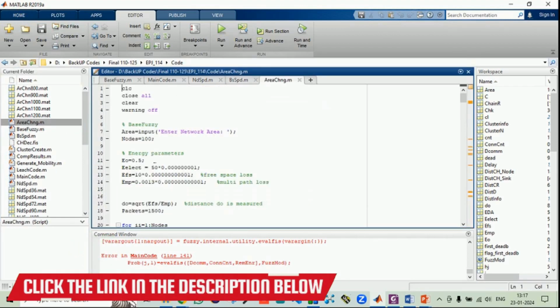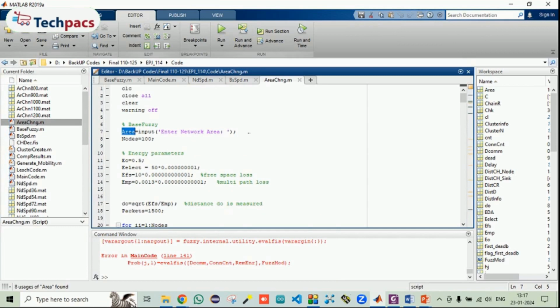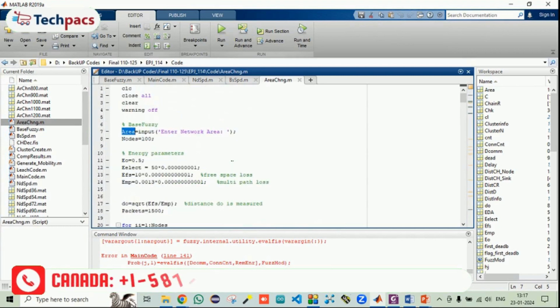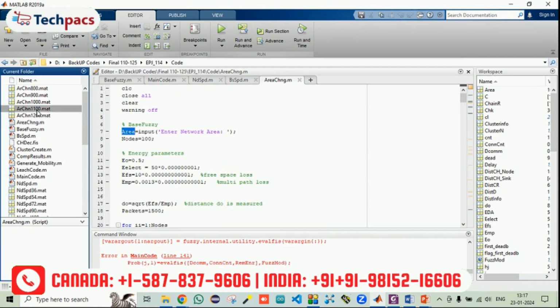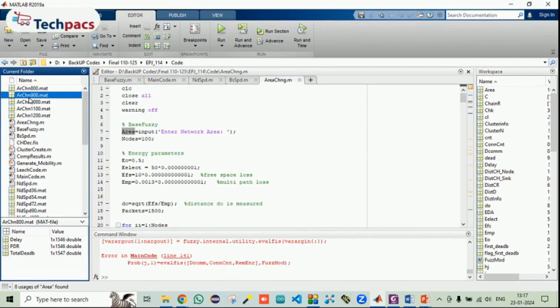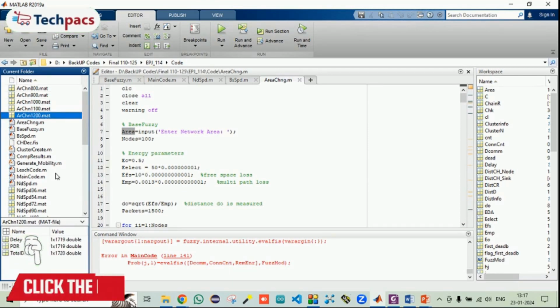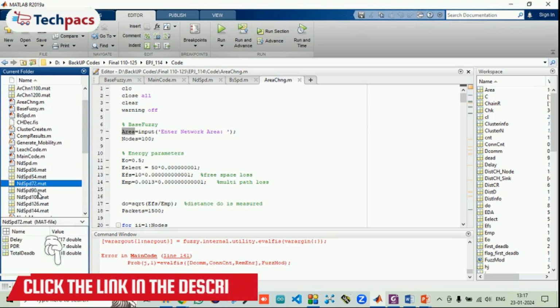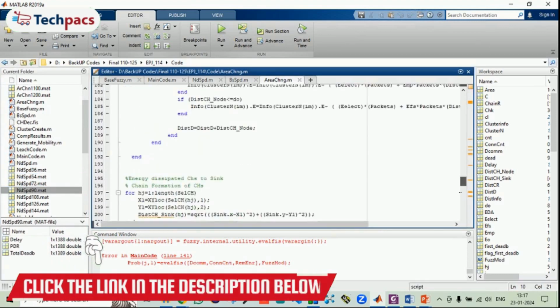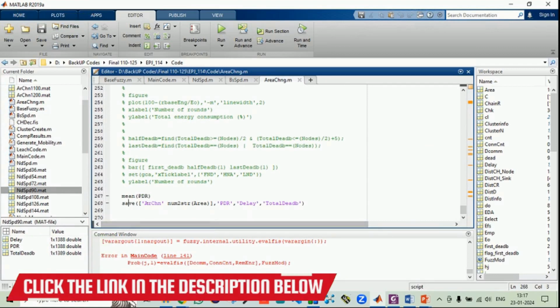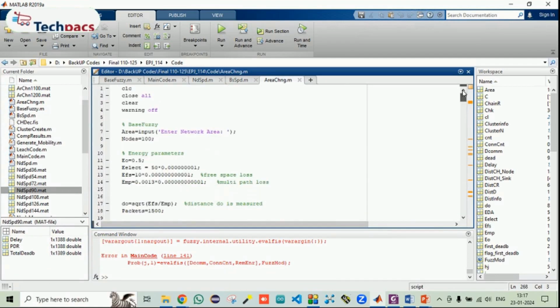Then the area changing. Here only the area is taken from the user, rest all the scenario is static as per the base paper. And finally, after running all the codes, we have saved all the results. Here you can see for the area 800, 900, 1000, 1100, 1200. This is for the node speed. So we have saved it. If you want to run it, it will run and generate the new results. We have saved by using commands like save, and whatever results were there, we have saved those.